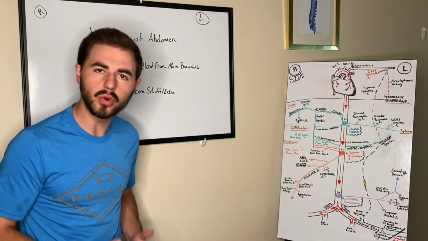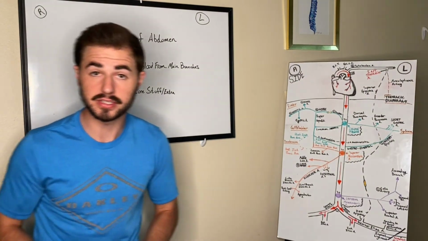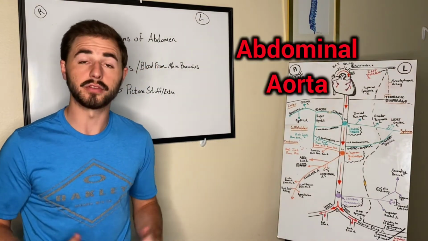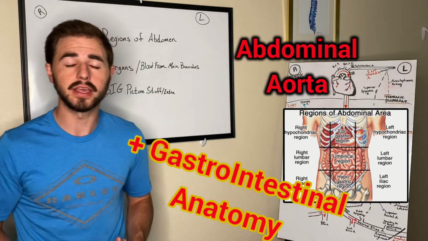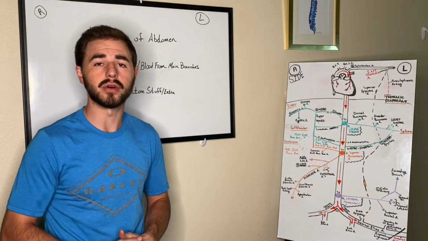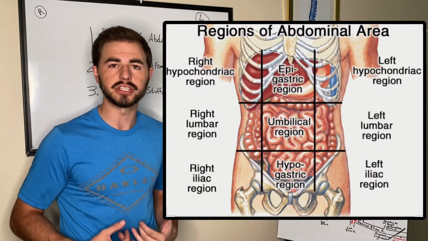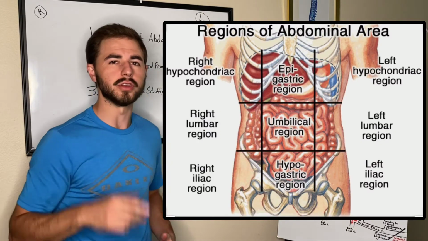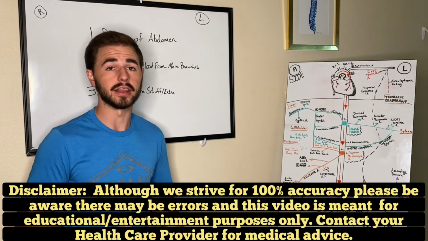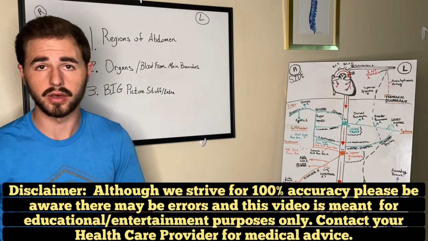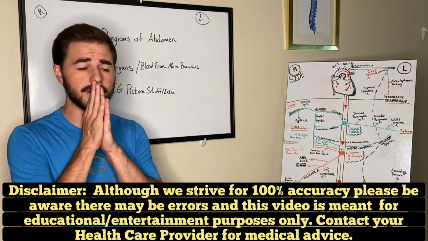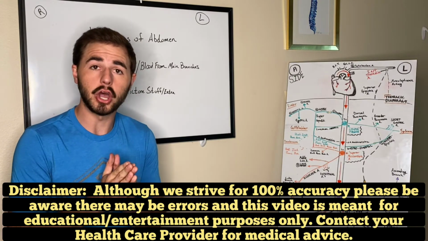Today we're going to continue our discussion on the cardiovascular system, although we're going to tie in some other general anatomy topics as well. For example, we're going to tie in some GI anatomy, and we're also going to put in some big picture stuff. As a clinician, you're going to have to know about the abdominal regions. There are 9 regions of the abdomen that you are going to have to know about as a clinician. And I'm going to get Dr. Tato out here to tie that all in, and he's going to explain some big picture stuff as well towards the end. So I hope you guys can stick with us, and today I hope we have a good time and we learn a whole lot together.